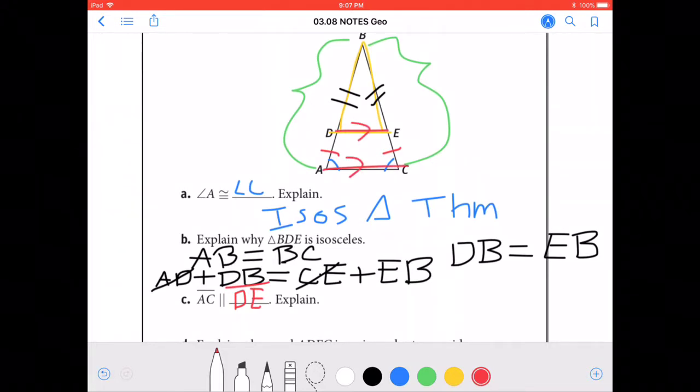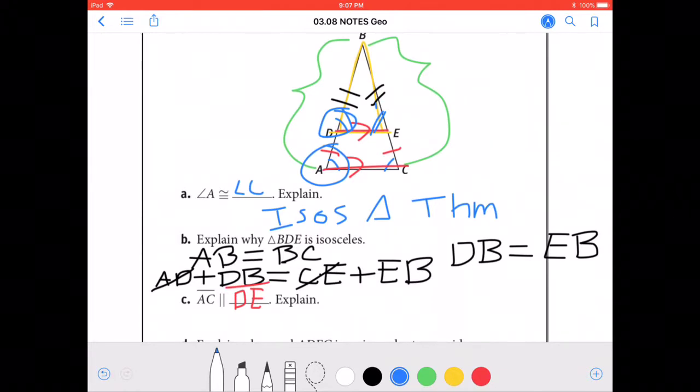We have a lot of options now. We know so much more about this diagram. Namely, we have these two isosceles triangles. So we already know that A and C are congruent to each other. By the same reason, we can say that D and E are congruent to each other. But in order to prove these lines are parallel, somehow we need to prove, just as an example, that D and A are congruent to each other.